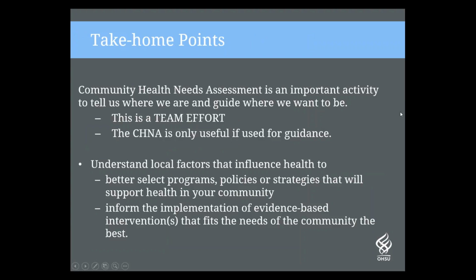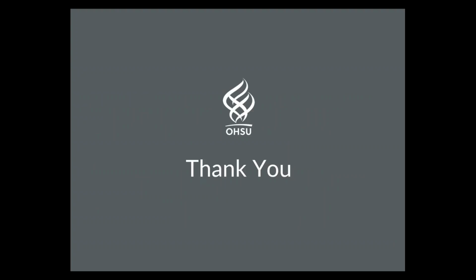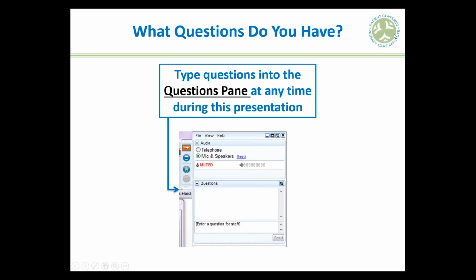So these were just a few take-home points. I wanted to make sure that everyone walked out of here recognizing that a community health needs assessment is truly a team effort, that the health assessment is really only useful if it's used for guiding change, implementation of interventions, helping us understand how we get from the baseline that we're at to the target where we need to be. And then thinking about what the local factors are that influence health. And I think that's it. So that was a zip at the end, and hopefully there are still some folks on the line.